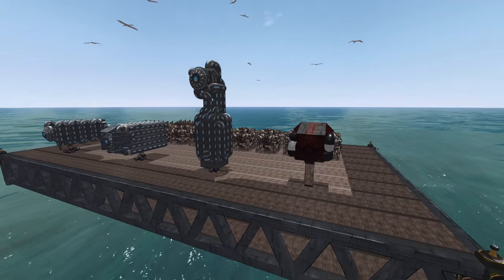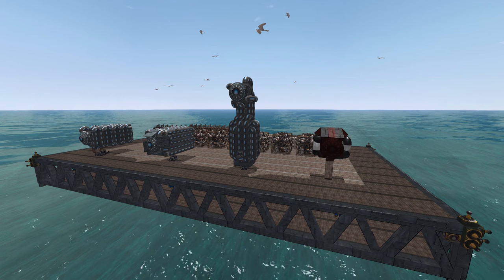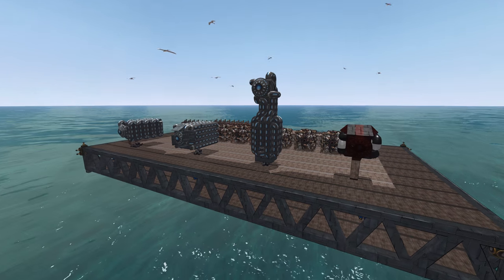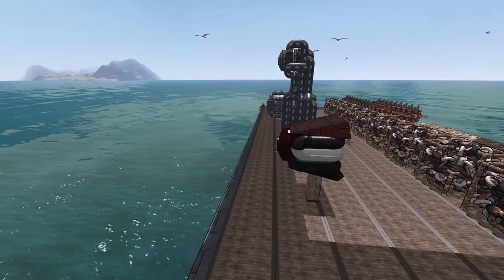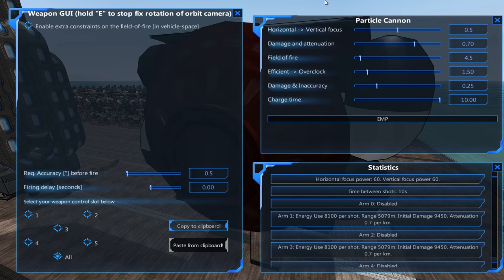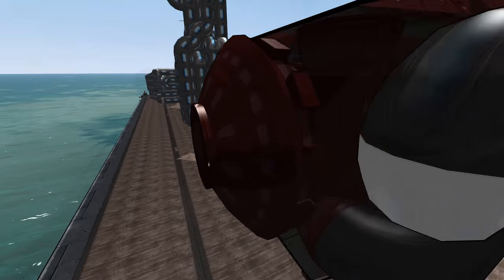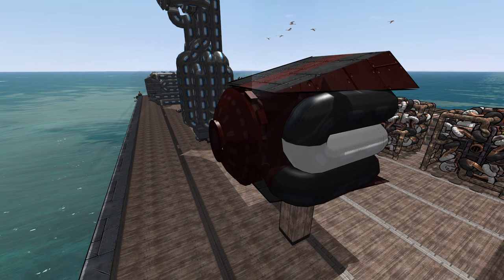They are a hitscan weapon, much like a laser, but they seem to be much more powerful than a laser in a smaller footprint. They don't require as much power, and they can do a whole bunch of different things. We look in the Q menu here for the part, we have so many different sliders, and this is basically how they're all configured.